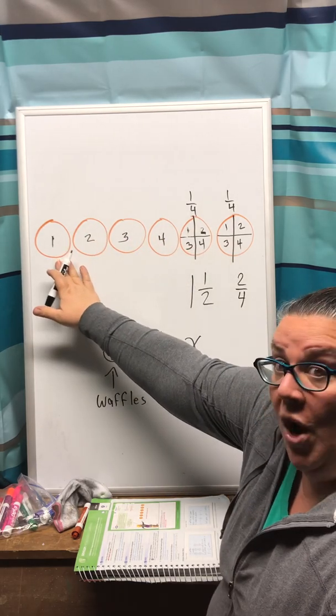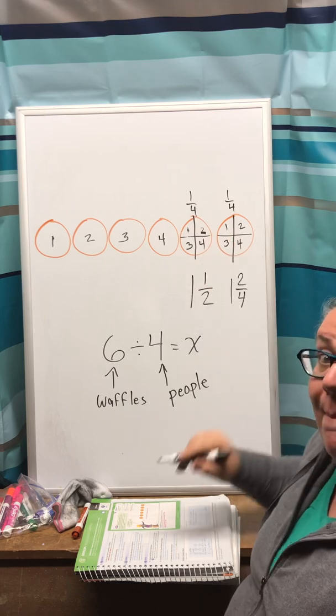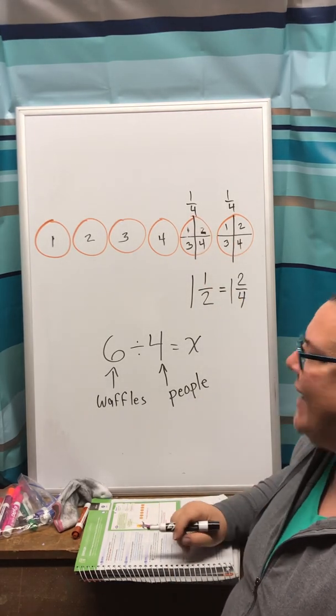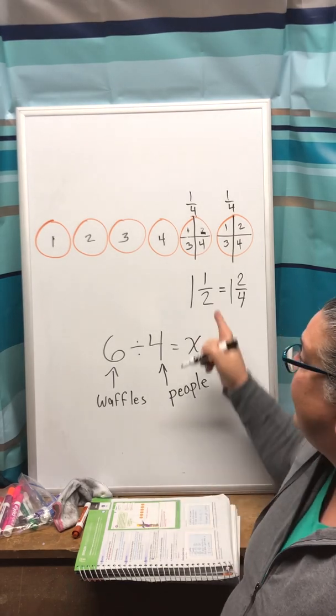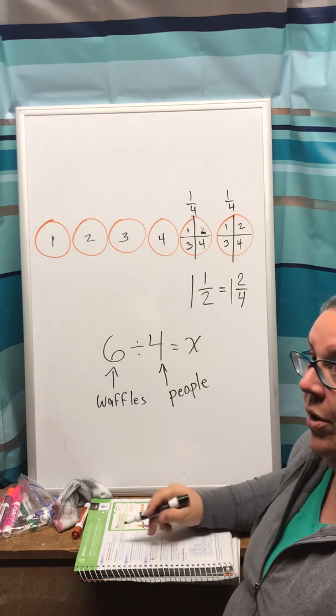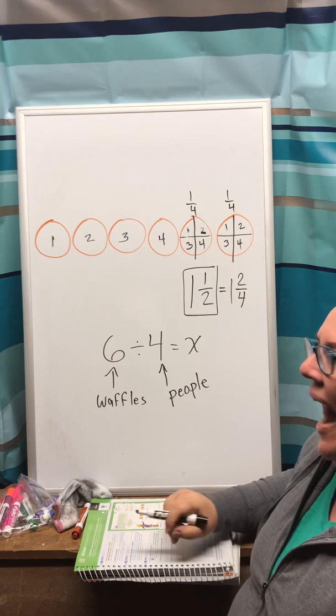They're getting their 1 whole, and they're getting 2 of the 4 pieces that make the whole of the second 2 that are left. These 2 fractions I know are equivalent because I know that I can divide 2 and 4 by 2, and I end up with 1/2. So my final answer is going to be 1.5.